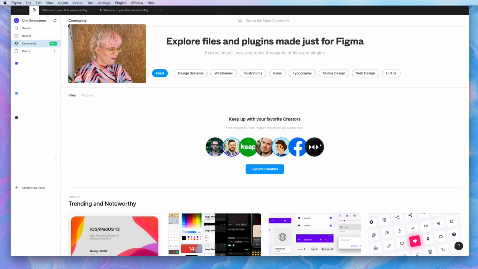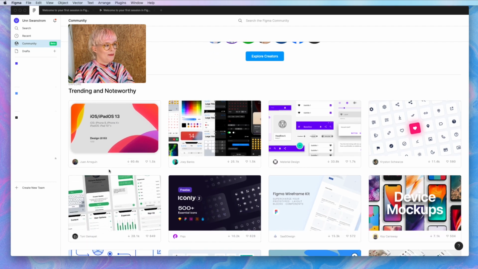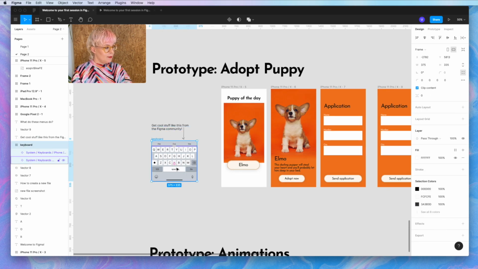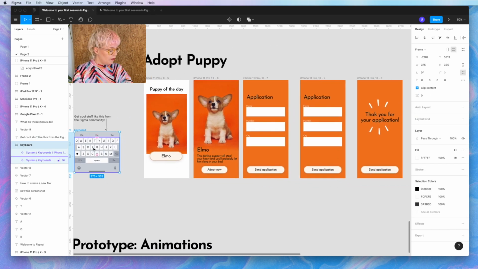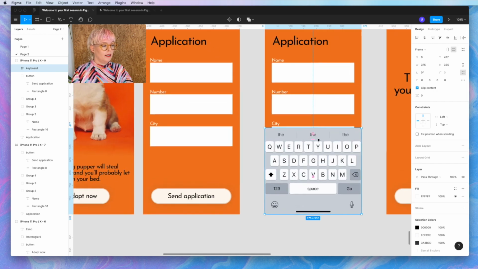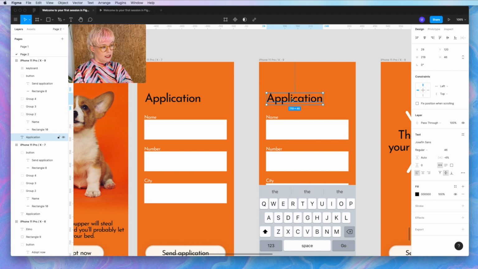So I've actually copied stuff from this iOS kit because I want to have a keyboard. I'm going to take this keyboard and move it into my artboard like so, and just plop it on the bottom. Oh, and now I can see that my forms are in the wrong place here.